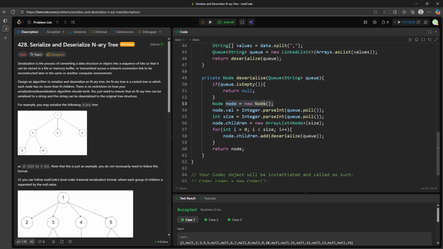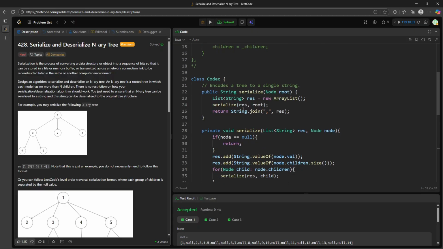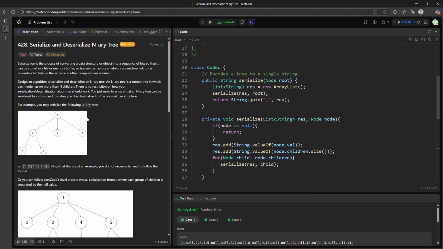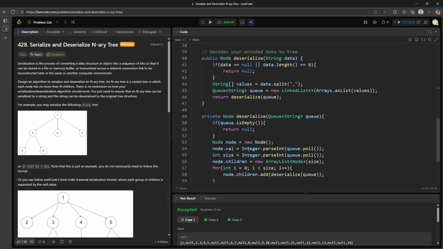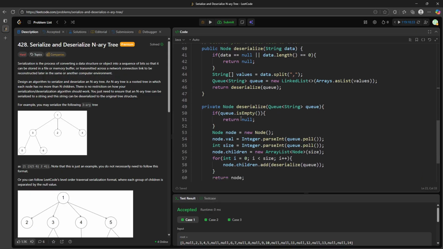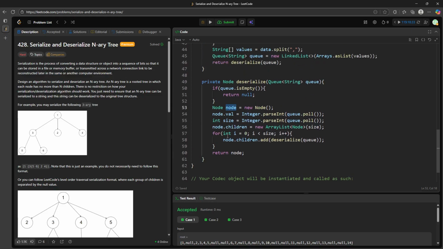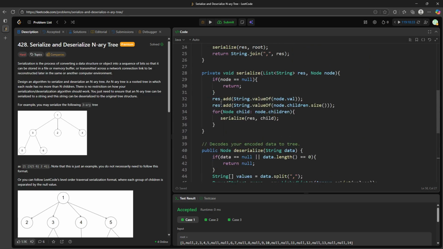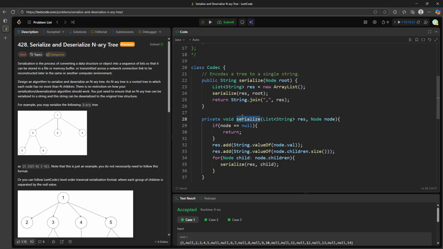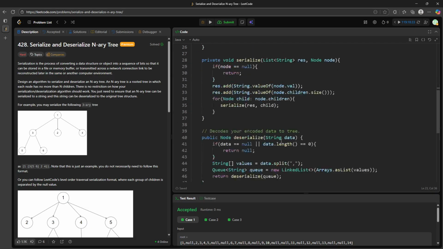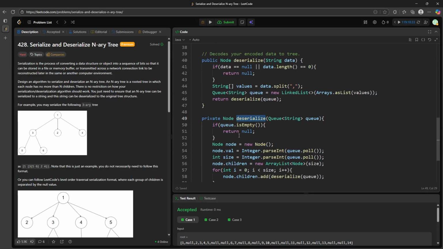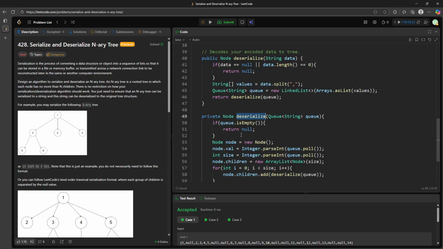Okay, so for the time and space, think about the idea. You will definitely need to traverse all of the nodes in the tree, and then you will definitely need to save all of the nodes into the list of strings. And then when you deserialize, you are going to create a node to keep adding with your child, right? So when you serialize, it's O(n) for the time, O(n) for the space, and when you deserialize, it's still O(n) for the time, O(n) for the space.